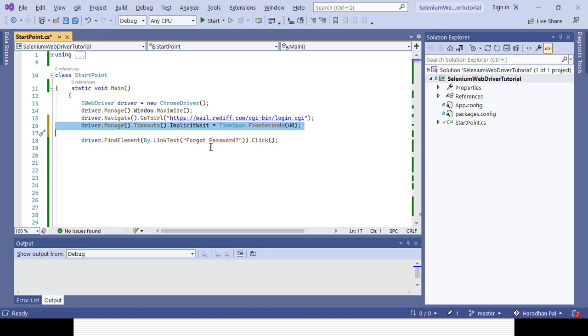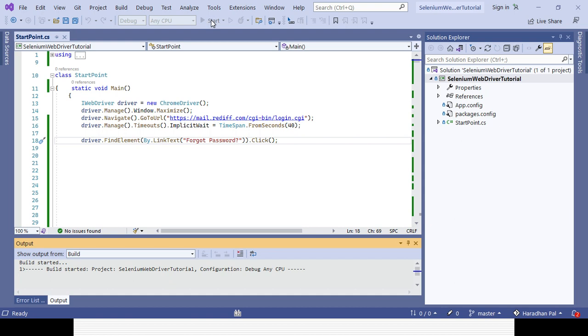But in case your page is visible in 5 seconds, it will complete that particular step by 5 seconds without waiting for the 40 seconds. That is the reason it is called dynamic wait, not any kind of fixed wait like thread.sleep. Now if you execute a test case, in case your execution happens in 20 seconds, it will execute in 20 seconds. But in case it is taking more than 40 seconds, whatever you are giving, it will throw the error that no such element has been identified or element is not visible.